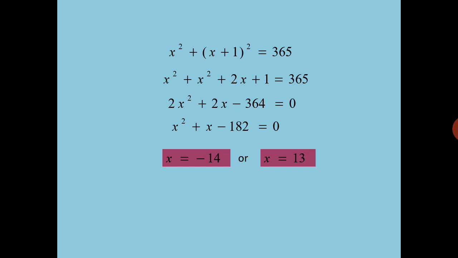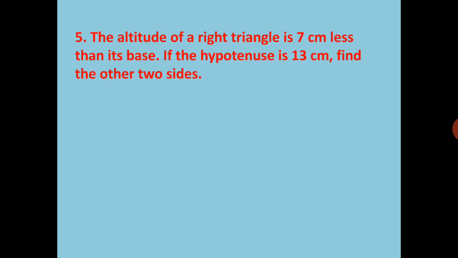Now children, the question had a condition, that is two consecutive positive integers. So here that minus 14 we are ignoring because the condition itself told you that the number has to be positive. So we are considering x to be only equal to 13. Then we will find its consecutive number, that is 14. So our answer is, thus the positive integers are 13 and 14. Question number 5.